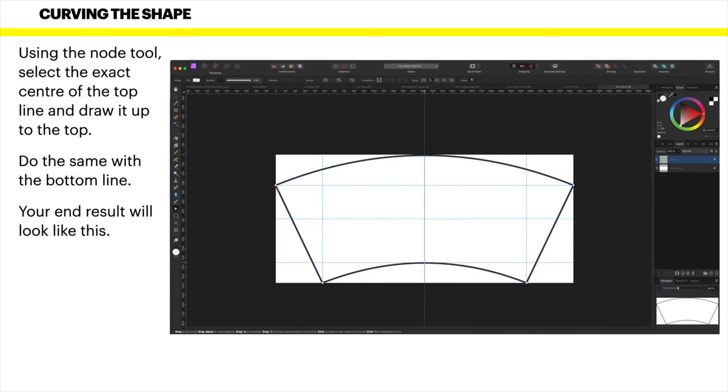Now, the next little bit, as we roll right along in this: use the node tool. That's in the same section as the pen tool. Select the node tool this time and select the exact center of the top line, which you'll see there. Click on the top line and draw it up towards the top of the diagram.